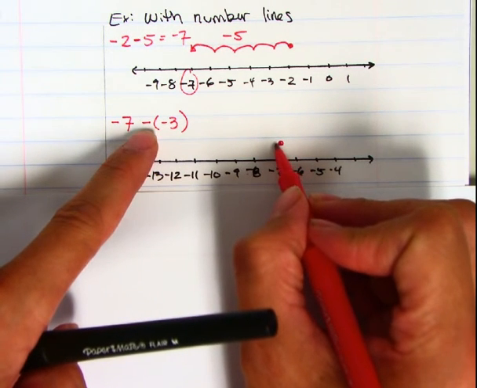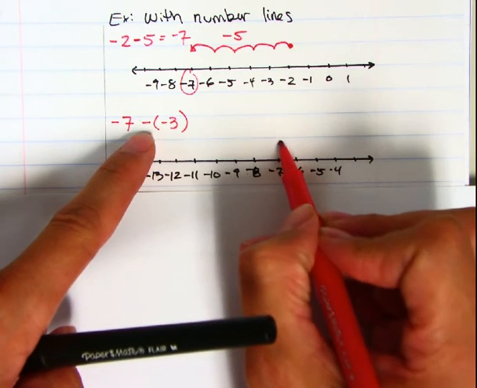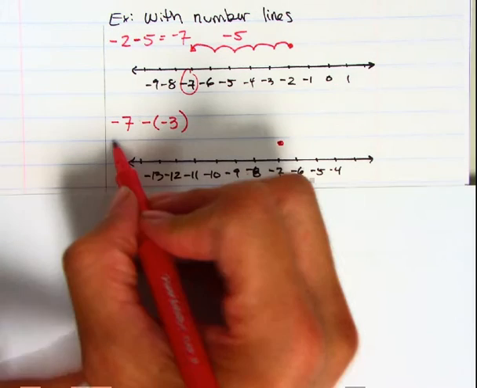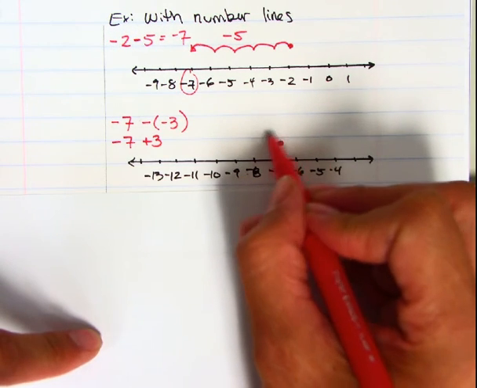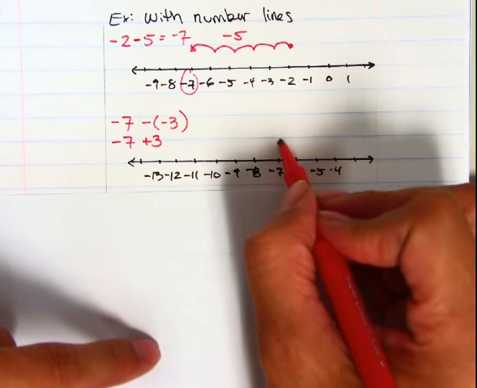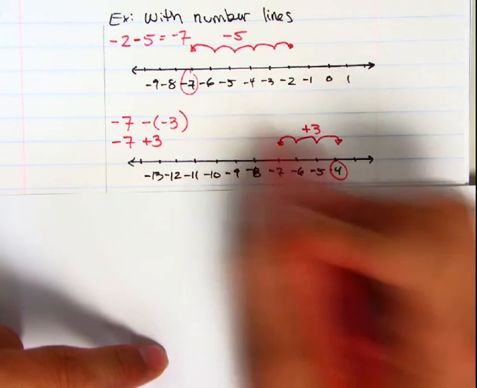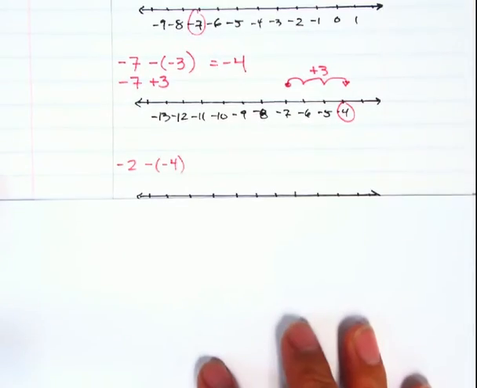Go to this direction. But wait, I want you to flip around again. So it's like, go this way. No, switch it. The opposite of negative 3 is now, remember I said you could switch this to positive 3. So instead of going to the left, I'm actually going to go to the right. 3. 1, 2, 3. Right? End up with my answer of negative 4. That's kind of tricky.